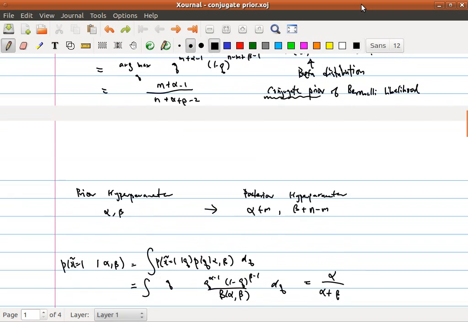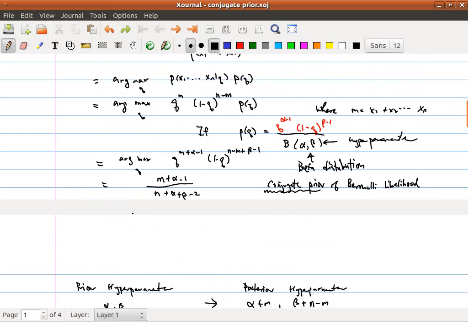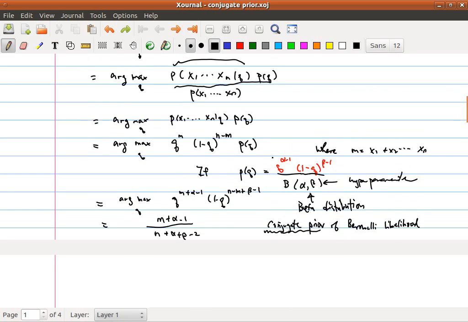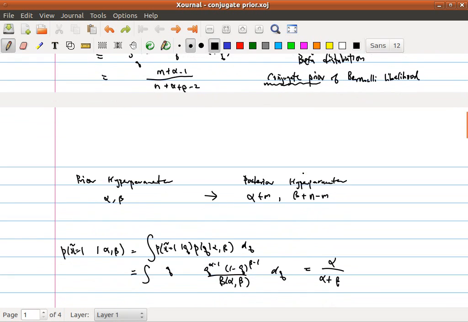Let's say that with these hyperparameters, what we know is not the exact model, but only the distribution of the model, because given the hyperparameters, the parameter of the model has some distribution. If we want to predict the next outcome, the next x, for example the probability of the next x, we need to integrate over all the parameters with the distribution specified by the hyperparameters. So we integrate p(x equal to 1 | alpha, beta), which is p(x equal to 1 | Q) times p(Q | alpha, beta), over Q.